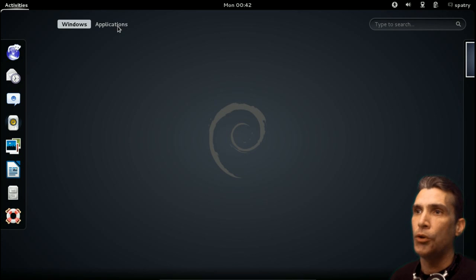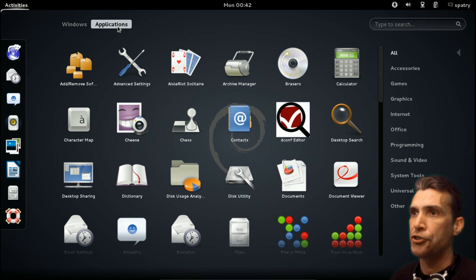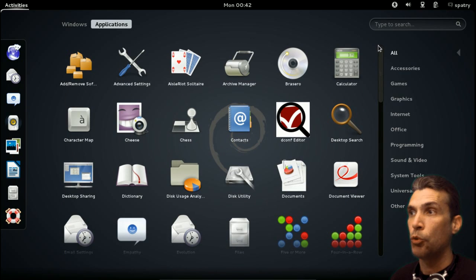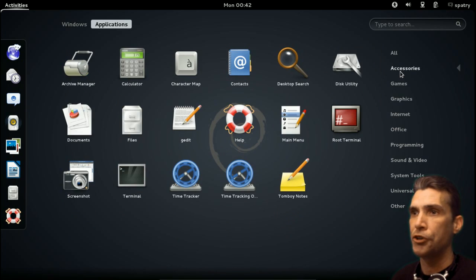I like how they laid out the applications setting. And here you can see all of the applications this comes preloaded with, or you can look at them in the categories here. Just some standard applications to get you started. And typically most of these applications that you're seeing here come standard with a GNOME desktop.